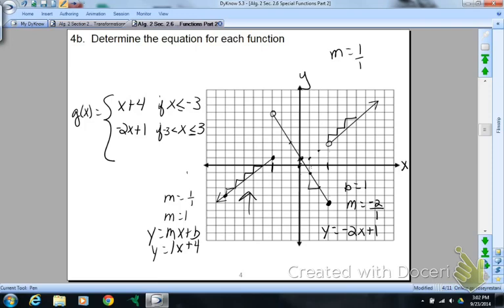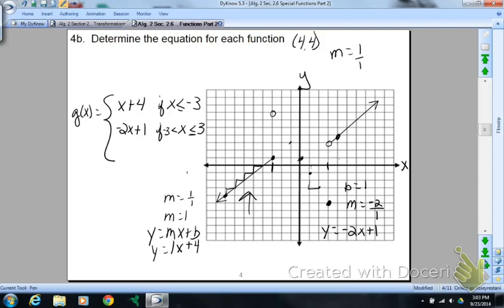Let's pretend that we can't extend the graph. What's another way of finding your b? Do y'all know? Pick some point, because this is going to happen on your homework. You're not going to be able to see where it extends. You know that your slope is 1 over 1. Just pick a point. Let's pick this point right here. What is this point? 1, 2, 3, 4. 1, 2, 3, 4. 4, 4.